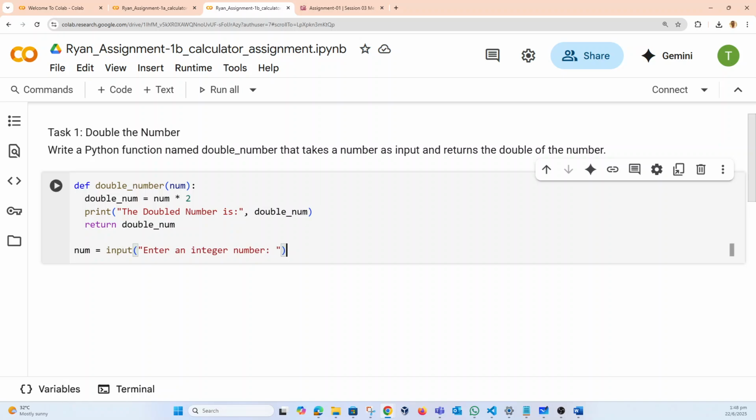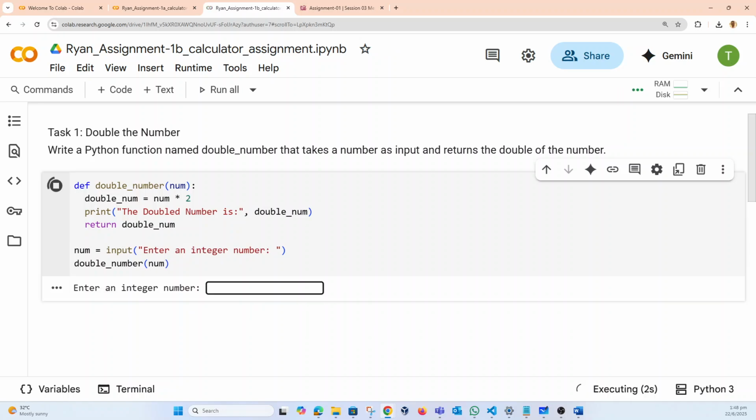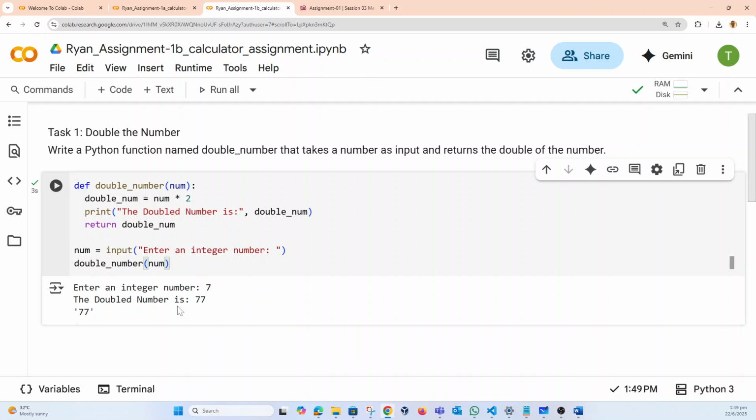After that, call the function double number. So run. Enter number 7.